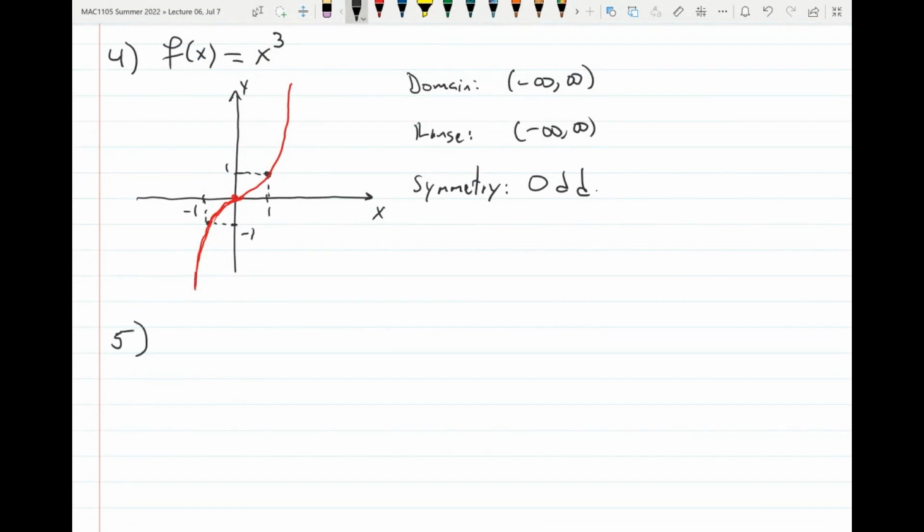Then the next one is right here, the absolute value. So f of x equals absolute value of x. We're going to revisit this function later on. Remember, absolute value is the quantity where no matter what the input is, the output is always positive. So the way to think about this is if the input is positive, it's just equal to itself. If the input is negative, it's equal to minus whatever the input is. Okay? To make it positive.